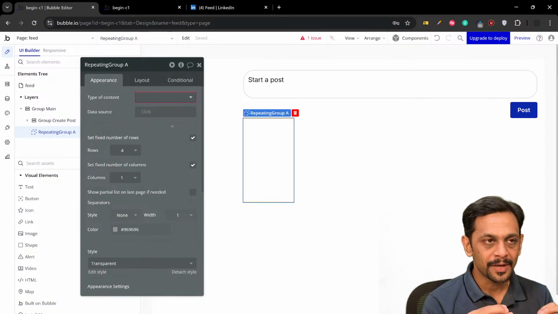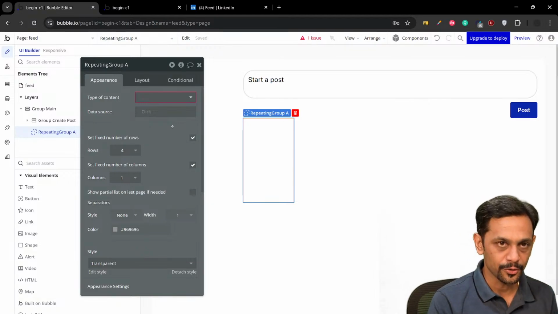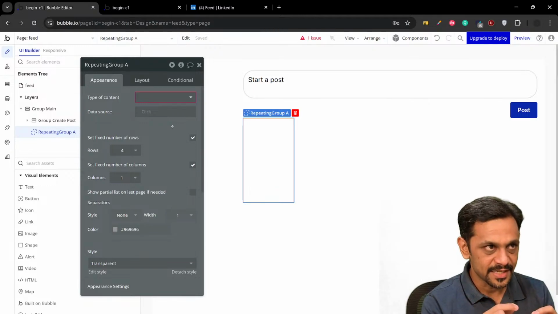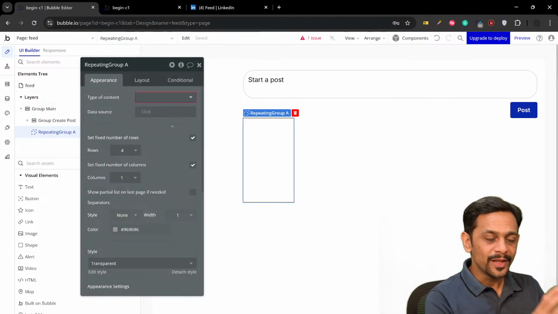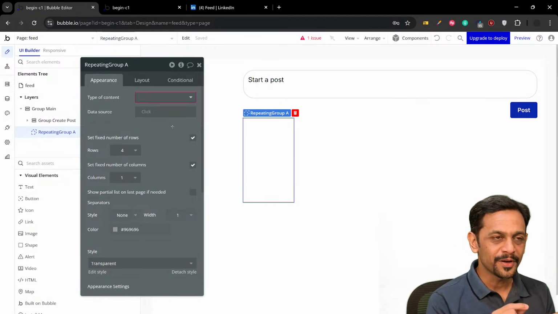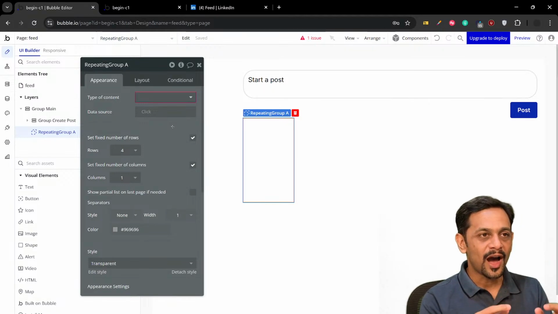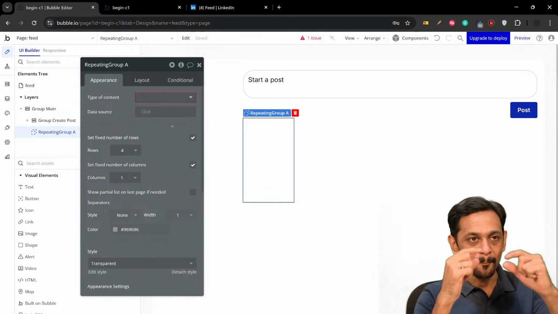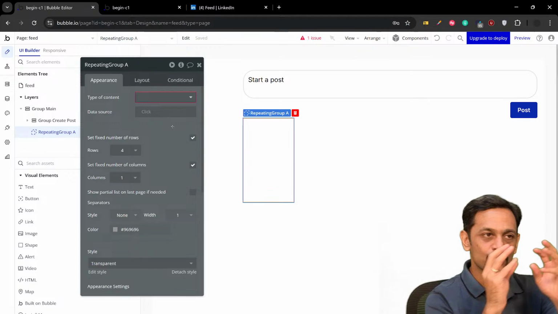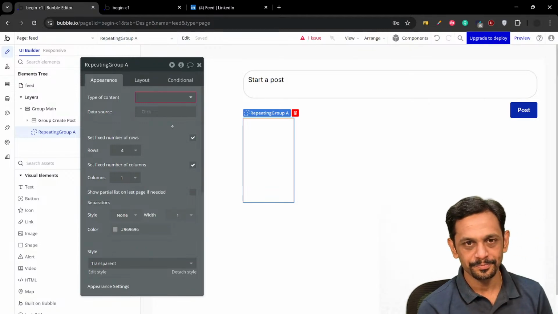Whenever you want to display a list of items, you use a repeating group. As the name suggests, during the last session we understood what a group is. Repeating group means you are repeating the group multiple times, and each group belongs to a particular item.